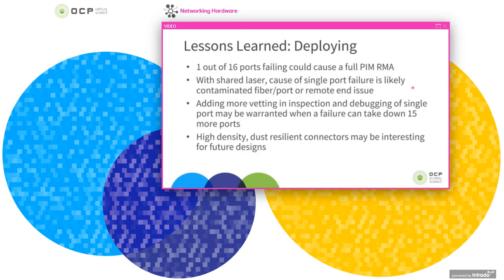Next, we wanted to talk about some of the things that we learned during this project. And the first one is something that we're still trying to collect more data on, and this will inform our future designs. The clear difference in going with an onboard optics-based switch is that the ability to service optics in the field is decreased. So for example, if even a single one of the 16 ports failed, this could cause the full PIM to be RMA'd. And in any optical module, the most common hard failure is a laser failing. And since the OBO module shares one laser between 4 ports, a laser failing would actually take down 4 ports.